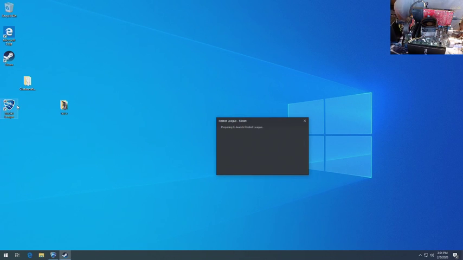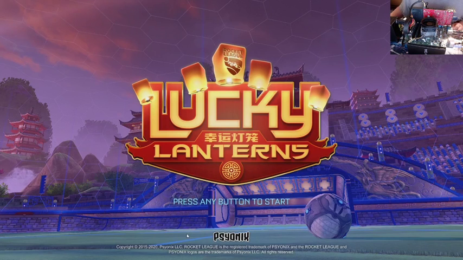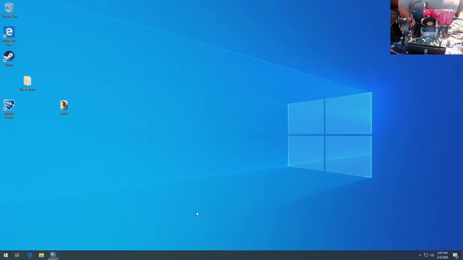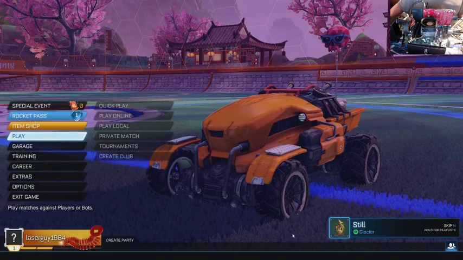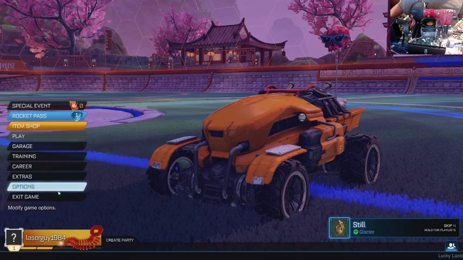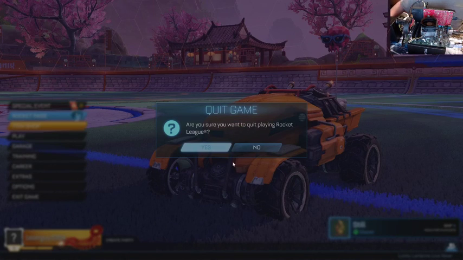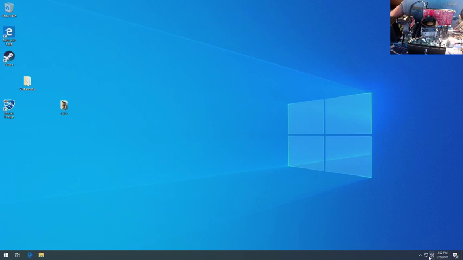Alright, so I went ahead and did the... This keyboard that I have doesn't have any keyboard shortcuts.